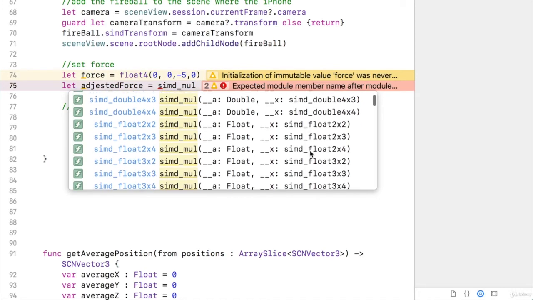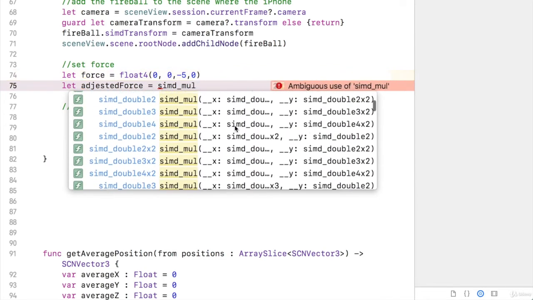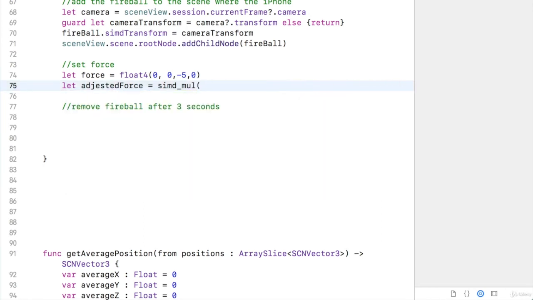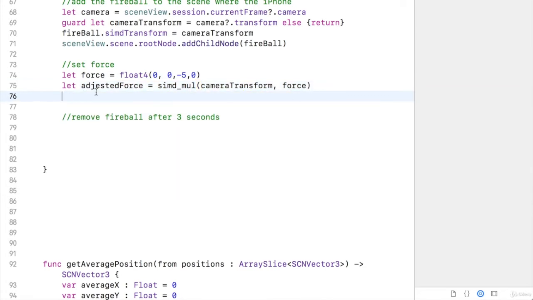And you see here we can multiply floats and actually quite a lot of things in here. What we're interested in obviously is our camera transform and our force.